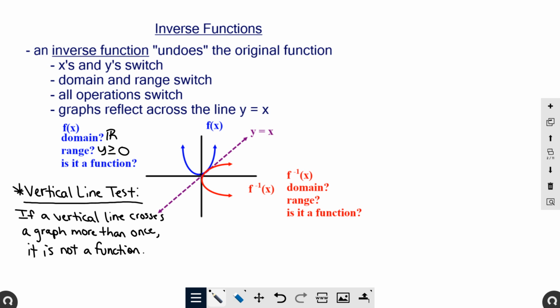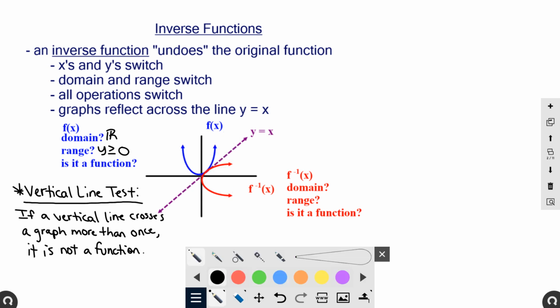That's any little vertical line that you could have. A lot of times I tell people to take their pencil and lay it down on the graph and go through and see how many times it hits that graph. But remember, with a parabola, as it goes out, it gets wider. So if I took a random vertical line and placed it here, here, here, here, and kept going, how many times does it touch that graph? Each vertical line only touches once. So is it a function? Yes, it is.